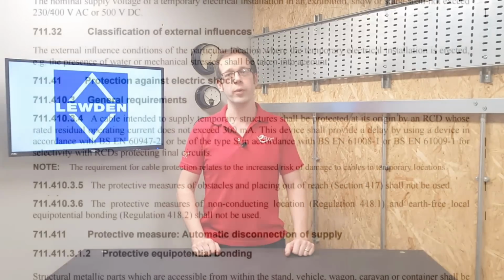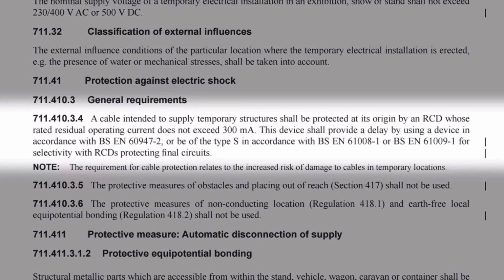There's an interesting point in regulation 711.410.3.4, which states that a cable intended to supply temporary structures shall be protected at its origin by an RCD whose rated residual operating current does not exceed 300 mA. This device shall provide a delay by using a device in accordance with BS EN 60947-2 or be of the type S in accordance with BS EN 61008-1 or BS EN 61009-1 for selectivity with RCDs protecting final circuits.